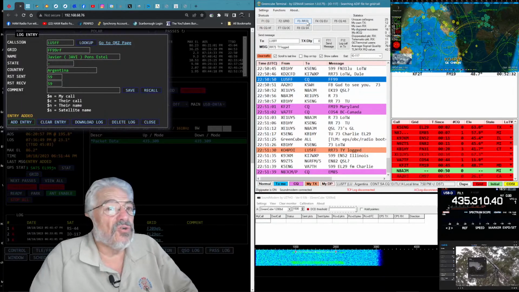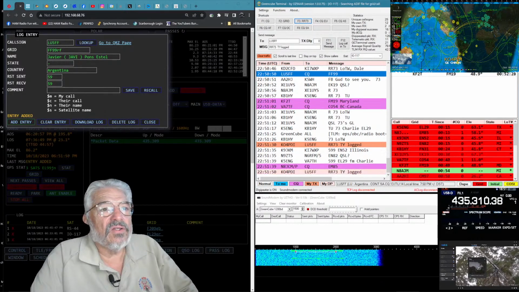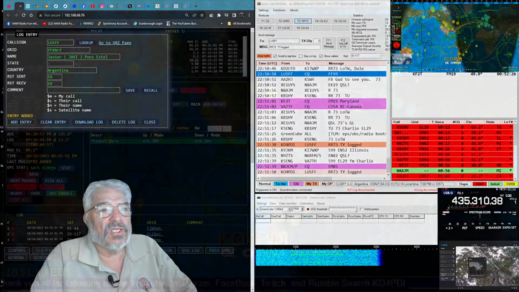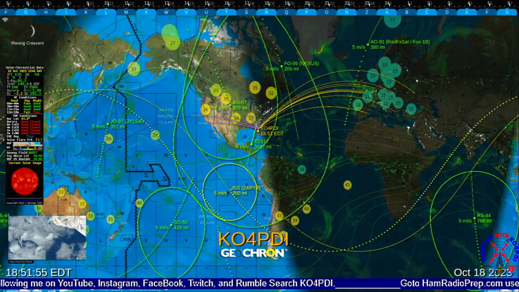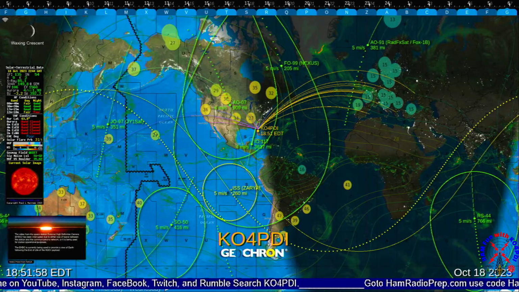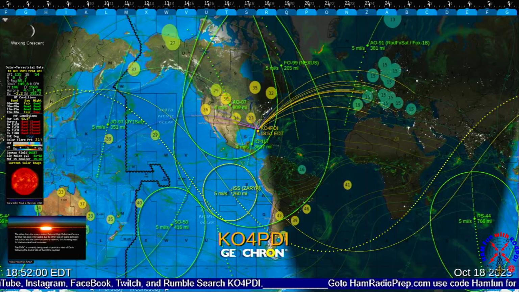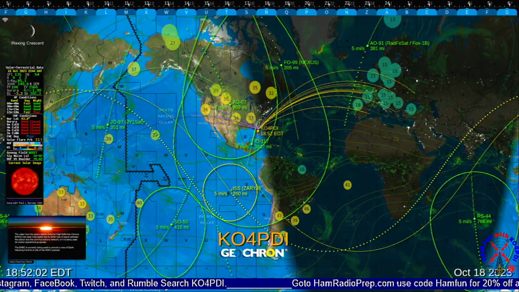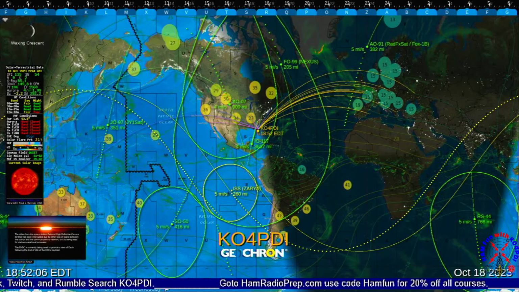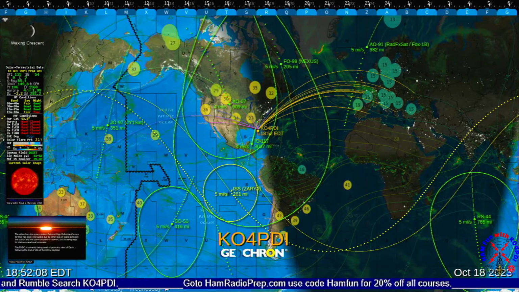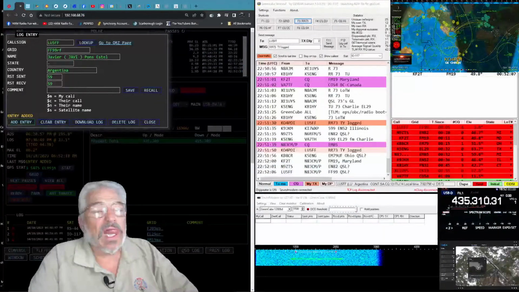If you look at the geochron, call sign November 8 Juliet Charlie Mike / Portable, let me show you on the geochron. Look at the size of this footprint. It goes from the top of my call sign on the bottom of the screen all the way up to the top of the screen. So I'm from the Arctic to more than halfway down south of South America. So yeah, it's going good.